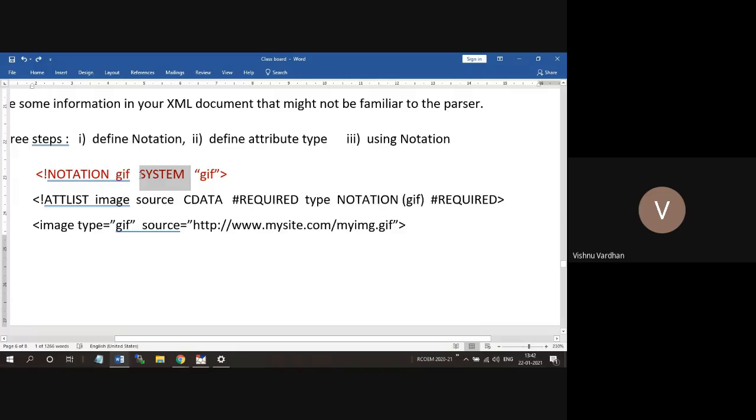So that's why we are putting the entire load on the system. Now it's up to the system to identify what is this. But our XML parser is able to identify this is a system part which is having this extension of the GIF, and I am keeping this notation in the attribute list declaration like this. So पहले हमने define किया, then attribute type को मैंने include किया in the attribute list में, then इसको use किया. use कैसे किया मैंने?